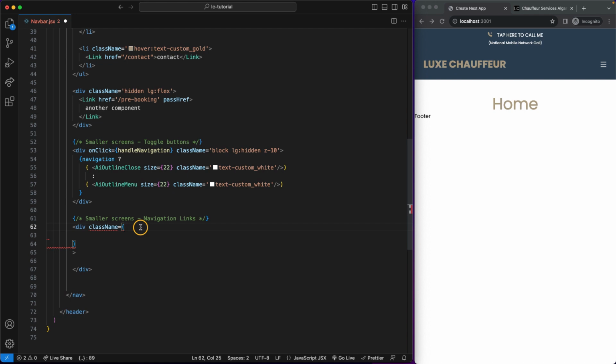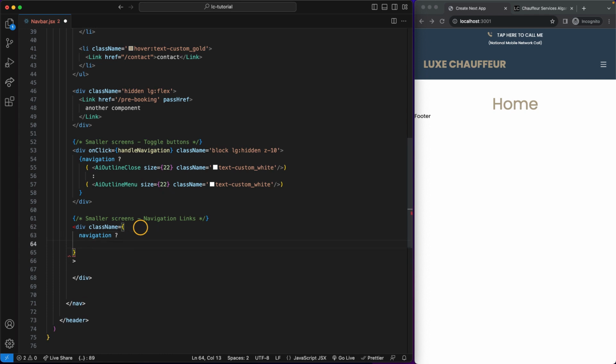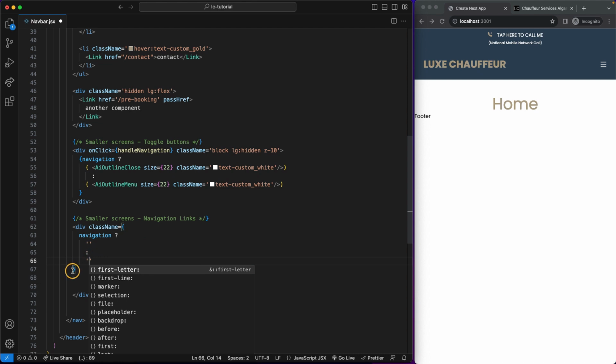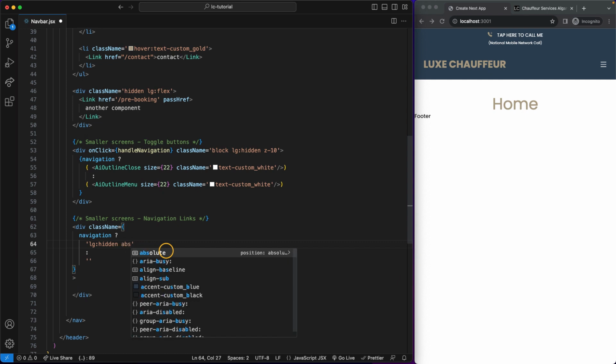So if navigation is true, if this is true, do this. Else, do that. So this is the syntax. I think this is all good. So on LG, I want it hidden, not visible. Absolute.